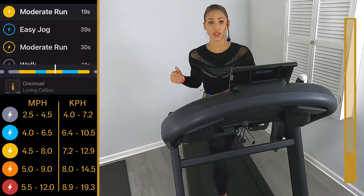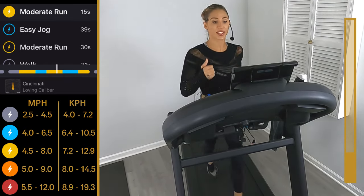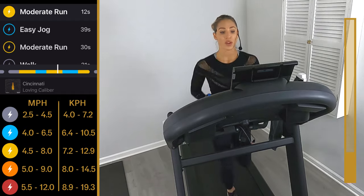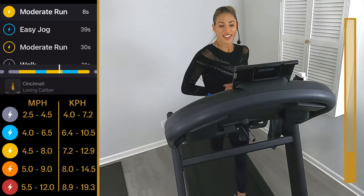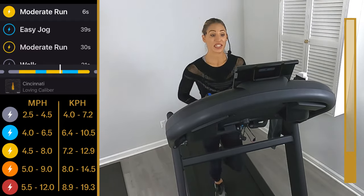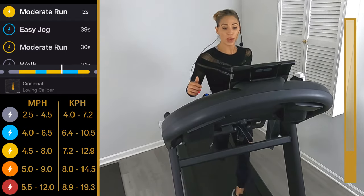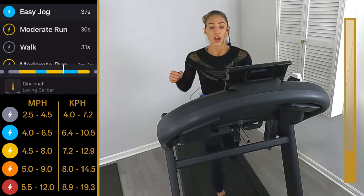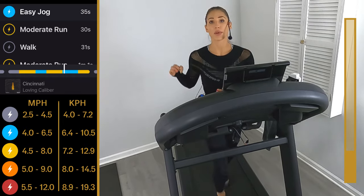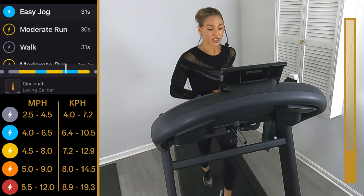We take it back to that easy jog, right? We're still jogging. We just pull back on that pace. Right here. Give me 10. 8, 6, 5, 4, 3, 2. Take it back. Easy jog. We got one more moderate run. We're already done with song number 2. I know, I told you. One song at a time here.